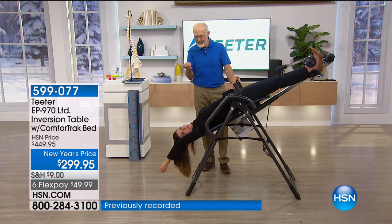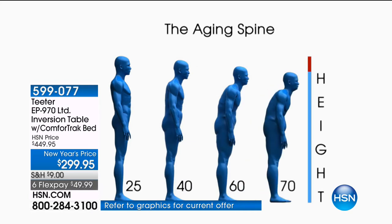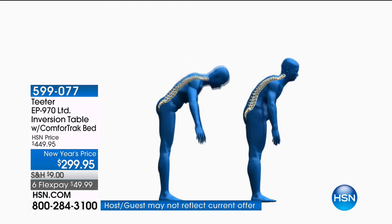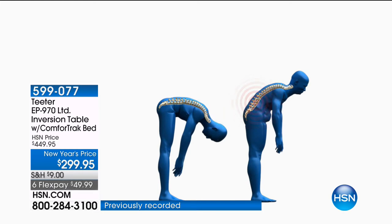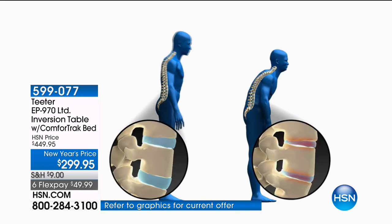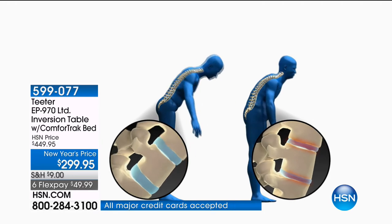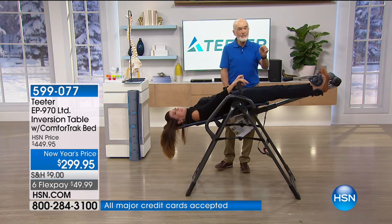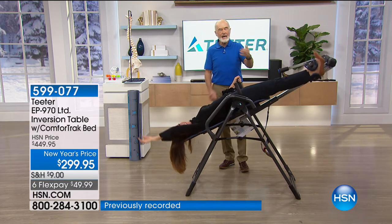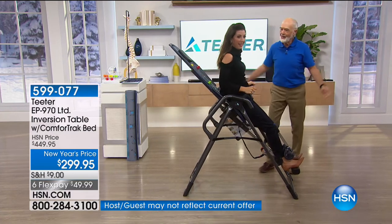An animation of an aging spine shows what gravity does to your body. Even without weight gain, a figure loses height and develops a middle-age spread — internal organs moving lower, shifting your center of mass. The discs on the older figure become thinner, reducing range of motion and narrowing the nerve openings, dramatically increasing the chance of a pinched nerve. Too much sitting, poor posture, and an inactive lifestyle compound the probability. With inversion, you reverse that process.